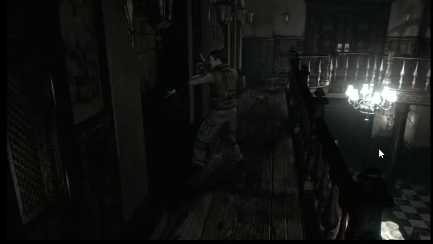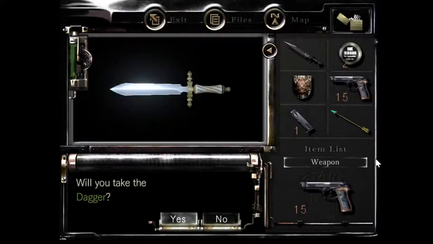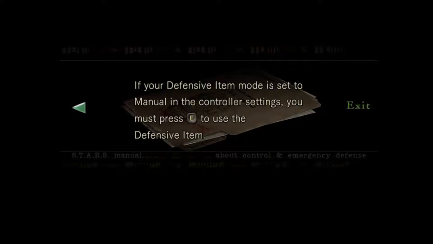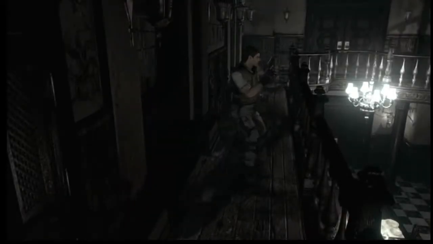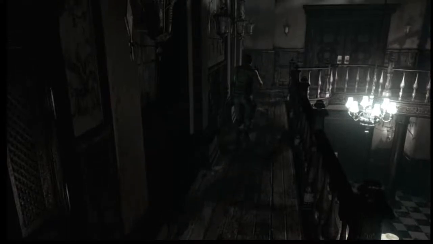There's something here. Oh, that's a little knife there. Will I take the dagger? Alright. Defensive items such as daggers. To equip a defensive item, go status screen. Alright, so it did equip it. And I should have remembered. I think it's E to use the knife. The dagger. Cool.